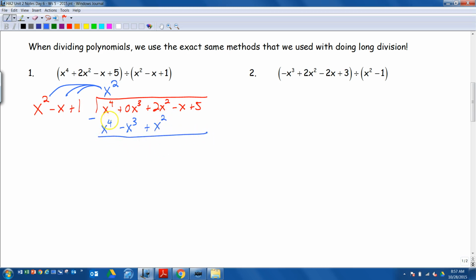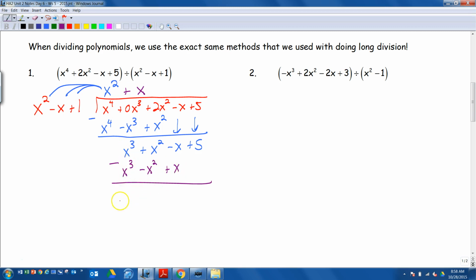And now we subtract. The whole purpose is these now go away. Be careful here. 0 minus a negative is a positive x cubed. 2 minus 1 is a positive x squared. And then we bring down the other pieces. You can bring everything down right now if you want. It doesn't matter. And then we repeat the process now with x cubed. We're now here. I want to make this an x cubed, and I have an x squared. So I need to multiply this polynomial by x, because x times x squared gives me x cubed, and then they'll cancel. But you have to also multiply it to the other two pieces.